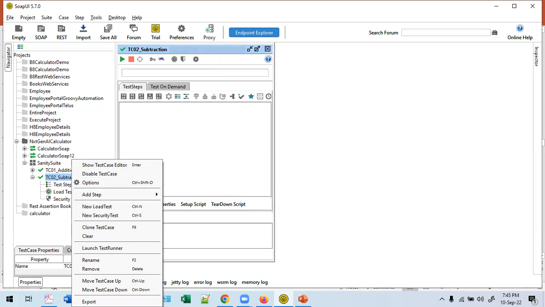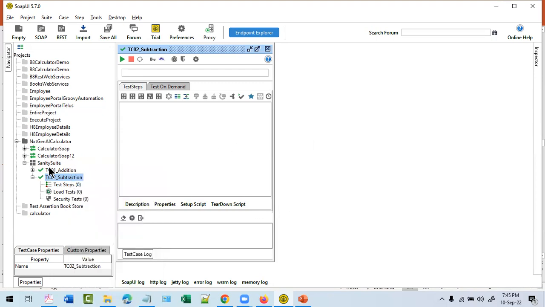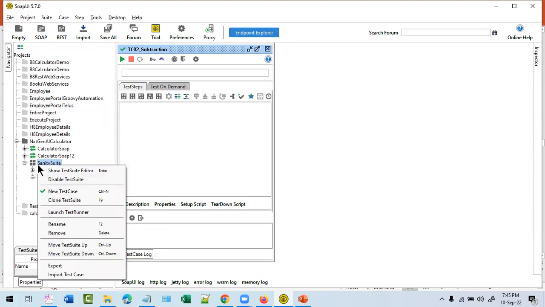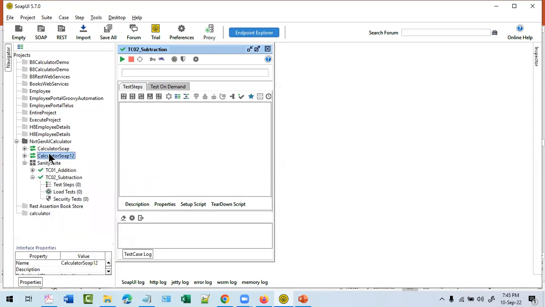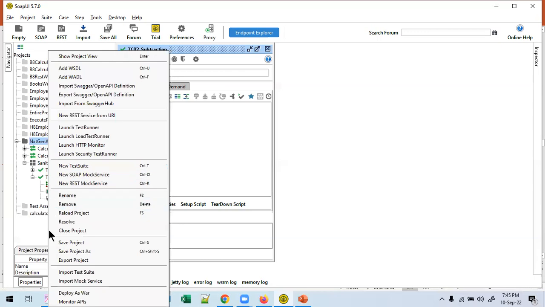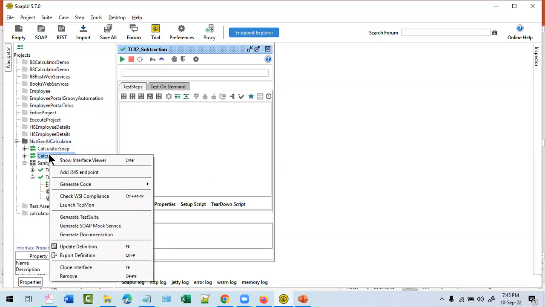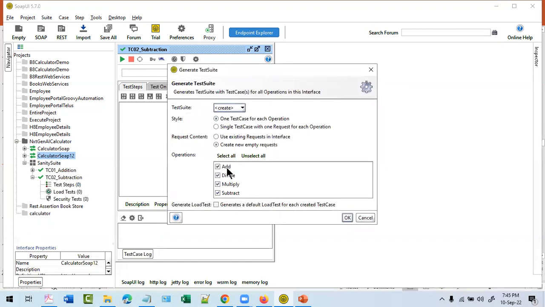Let's try that step. Forgot it, one minute. We have generate test suite. Generate test suite. See here, you can generate the test suite in different formats. Add, multiplication, division, all the things in a single go also you can do.